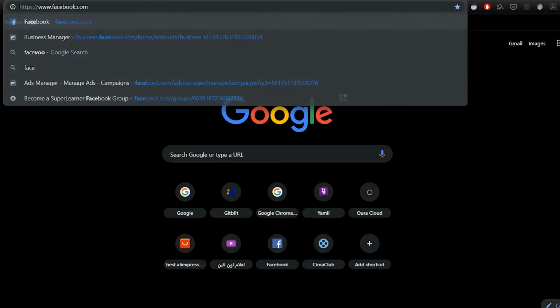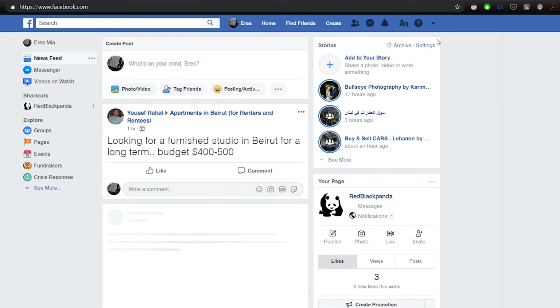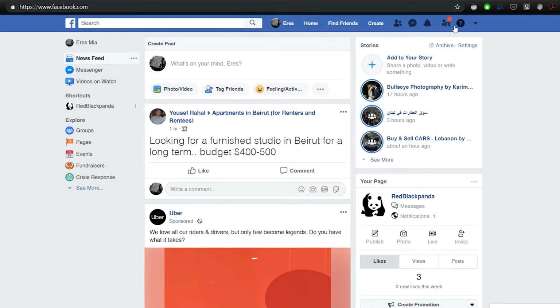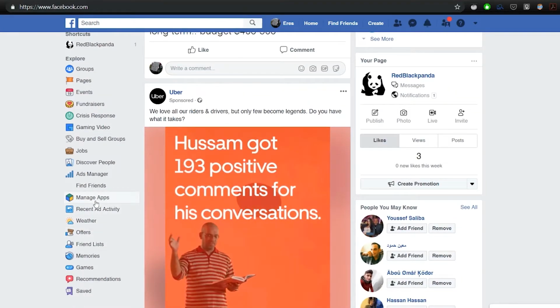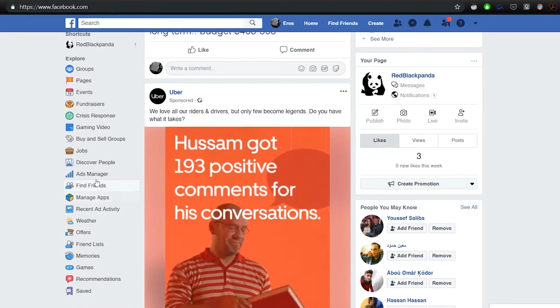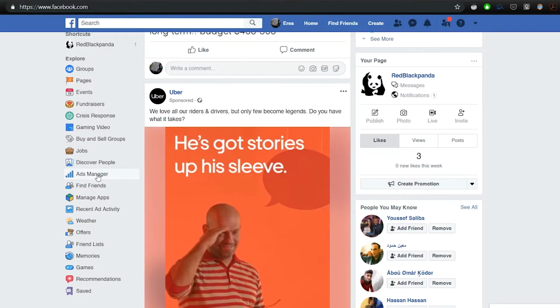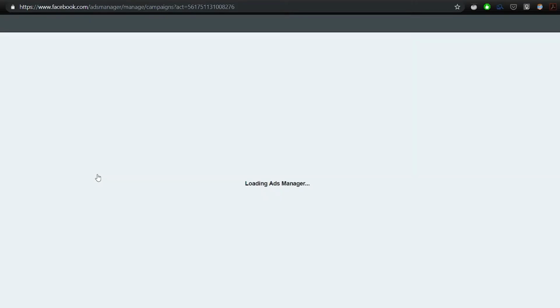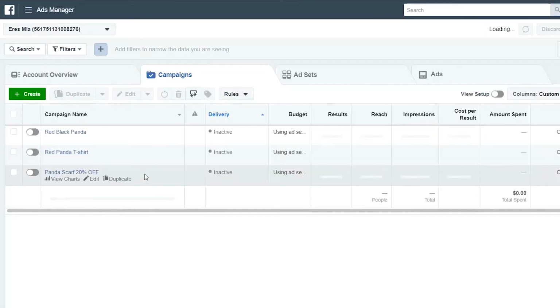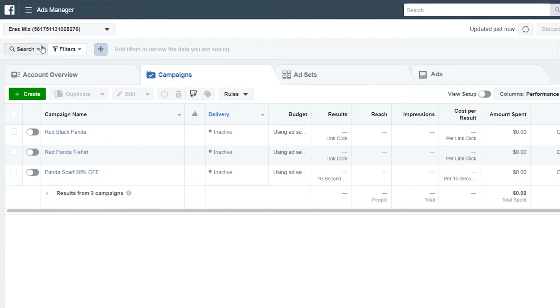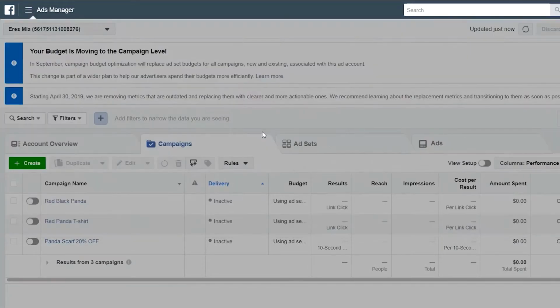Then go to Facebook and press See More on the left side of the screen. Then click Ads Manager. Then click on the three stripes on the top corner of the page. Then press Pixels.